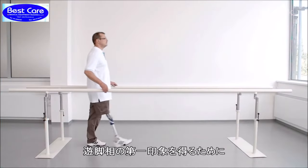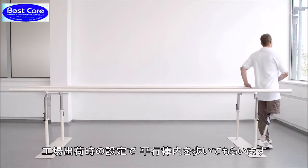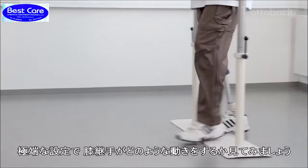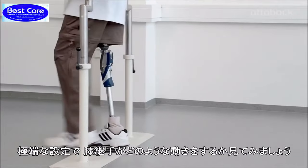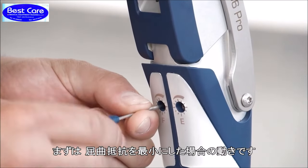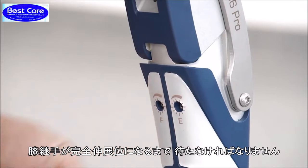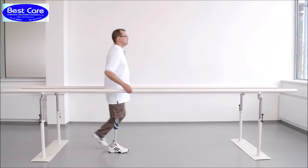To get a first impression of the knee joint's swing phase control, have the patient walk in the parallel bars with the factory settings. The following video sequence will demonstrate how the knee joint reacts to the extreme setting of the swing phase damping. At this point, the flexion damping is shown at its minimum. At higher walking speeds, the user has to wait too long for the prosthesis to reach full extension at heel strike.